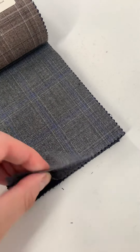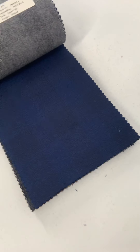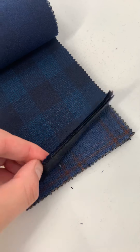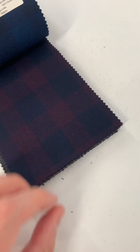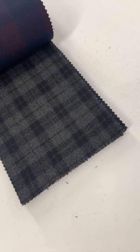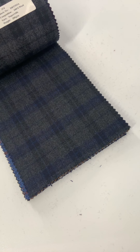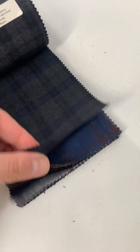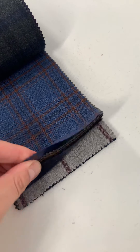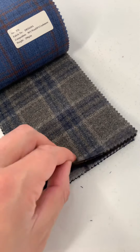Gray with blue, a tone on tone gray flannel, a very subtle blue check, and more of a neon electric check. Navy and burgundy — a classic combination. A gray plaid with a hint of a windowpane as well, and a similar structure except with gray and blue. And a seed stitched topsack with blue and rust — very unique colors in there. Bold, bold gray with blue.